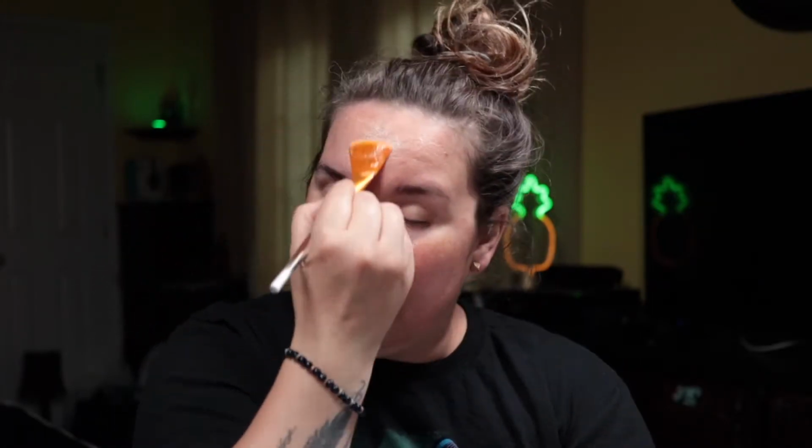Oh, they don't smell very good after they're combined, but I can definitely smell the egg. If you guys have an issue with egg smells, this may not be the product for you, because I can definitely smell the egg. And I'm just trying to make sure that I'm getting an even consistency. I do like the brush with it. It's very nice. I have a little bit extra, so I'm just gonna bring it down a little. But that is it, guys. So now I'm gonna put the timer on for 15 minutes because it says to do a 15-minute timer.